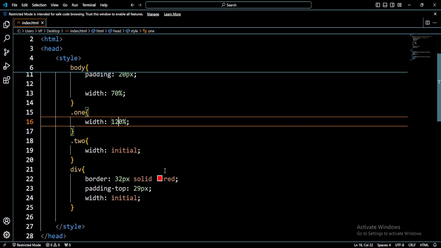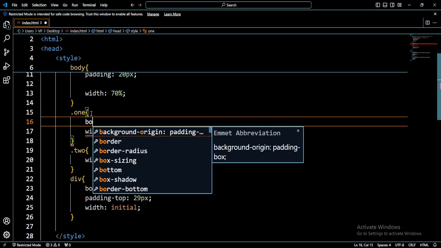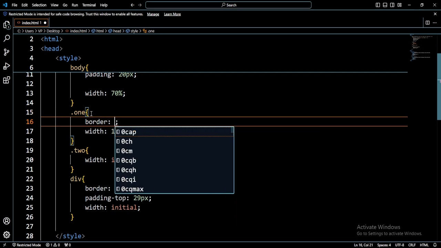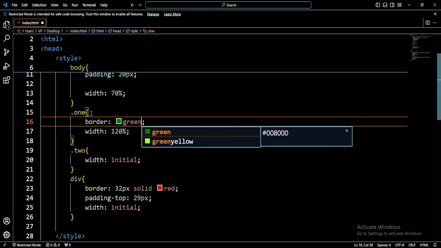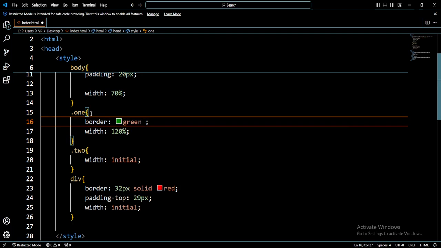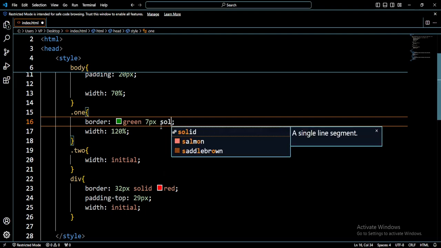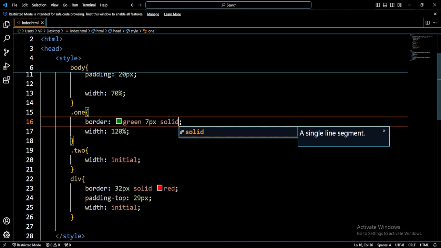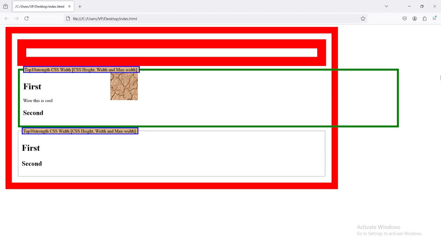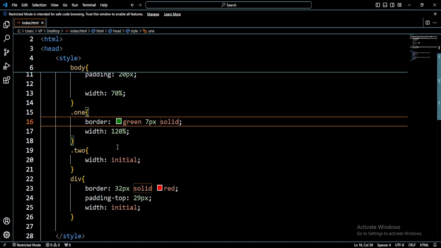But let's say for instance now we decrease it. Firstly, let's change the border. The border is not showing clearly, so you can see. I'm going to give it green. I want green right now, and I want the width to be like 7 pixels, so it can come up a bit and we can see it clearly. Solid, sorry, solid. As you can see the way it is right here. So now let's continue our discussion.